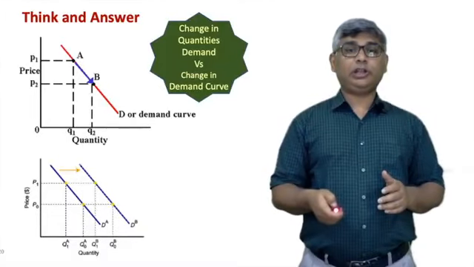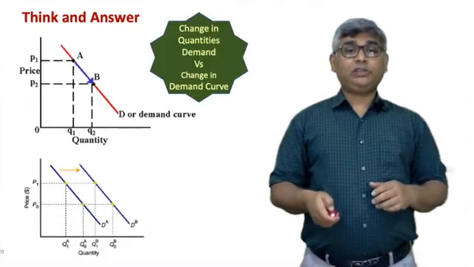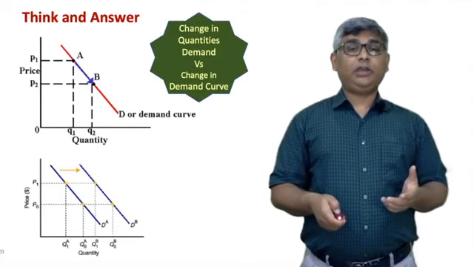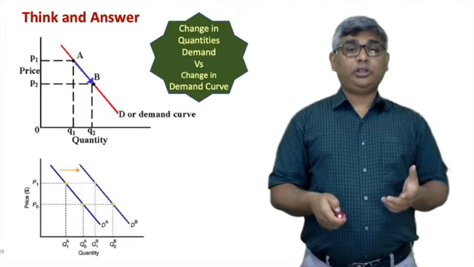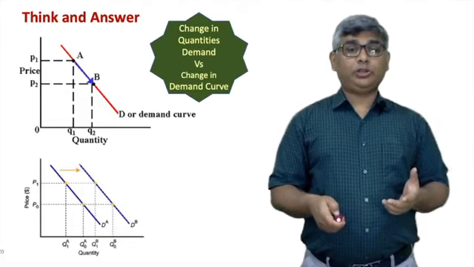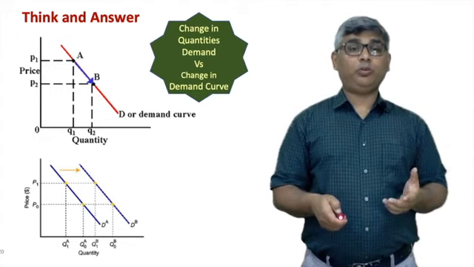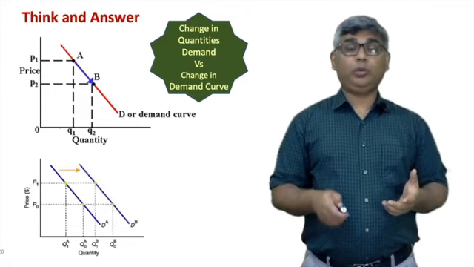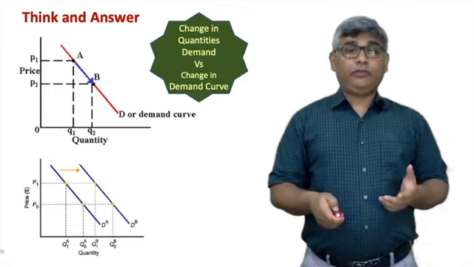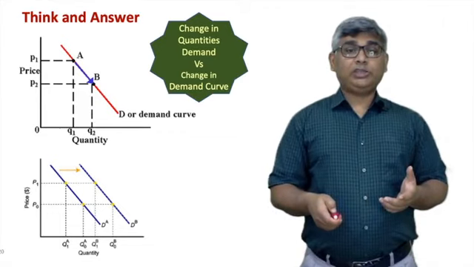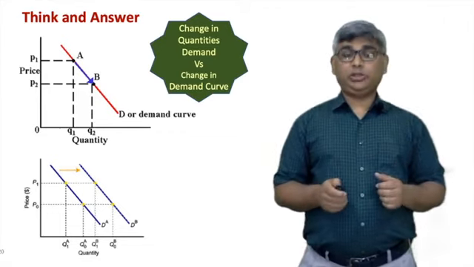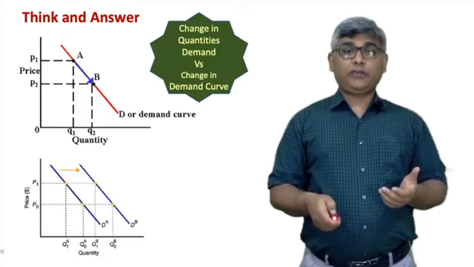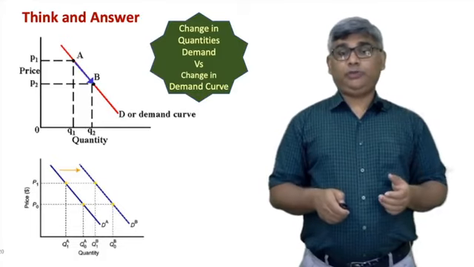Say for example, this is a typical demand curve. We have price, we have quantity, and this is the demand curve which shows a very general behavior, that is whenever the price falls down, say for the price P1, the quantity is Q1. Now if the price falls down to P2, the quantity becomes Q2. Of course, Q2 will be higher than Q1. So with a decrease in price, my point A is shifting to point B. So this is one situation, when the price is reducing, the movement is from one point to another on the curve.